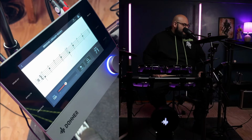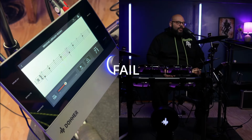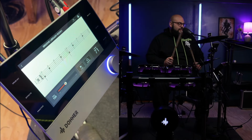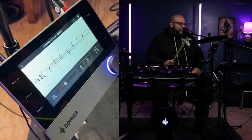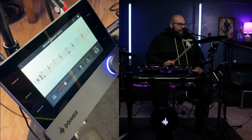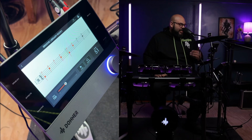All right, let's go with Rock 1. Okay, that's a simple one. So I've never really known how to read music, but I know a little bit here and there. I can tell what that is. And I already failed. That's what that is. Let me see if I can get a good score on it. I don't know what's happening. I'm failing. I'm a terrible drummer. Anyways, that's really cool. I can't believe it has this function on it.